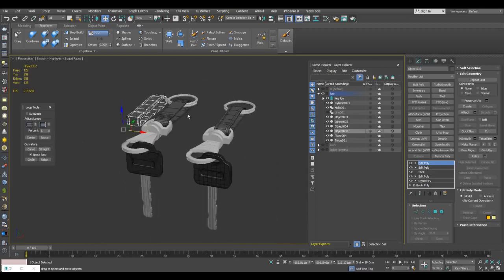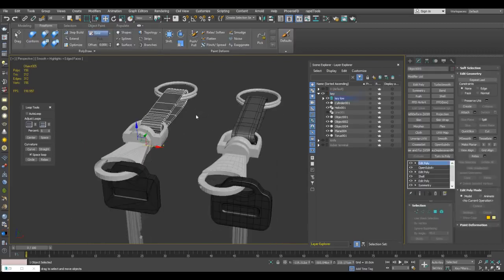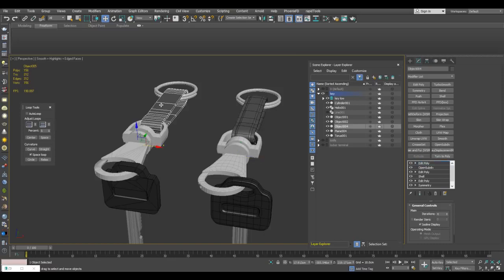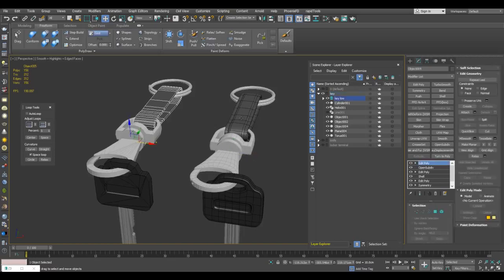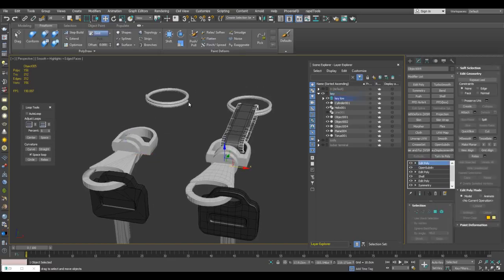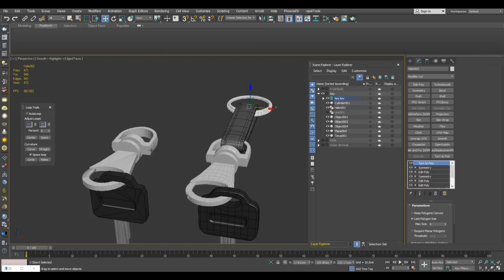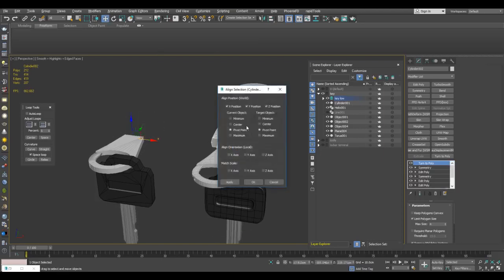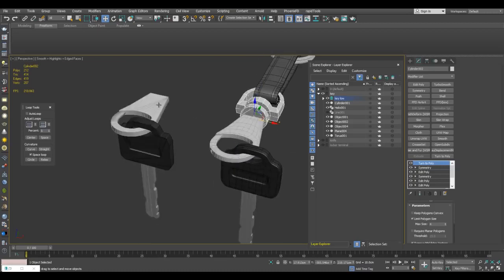Since both the low poly and high poly have the same pivot point, I can simply press Alt A or Shift A to bring it back here. If I press Alt A, it's going to give me some extra options right here. So Shift A is a little bit faster.